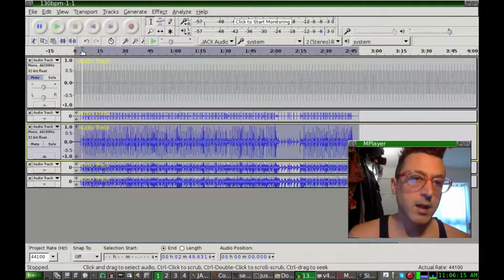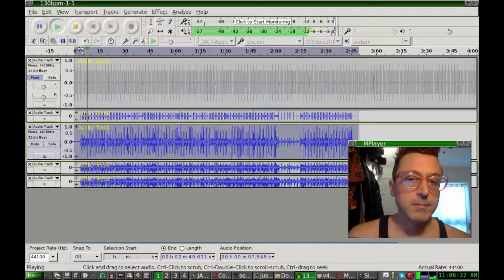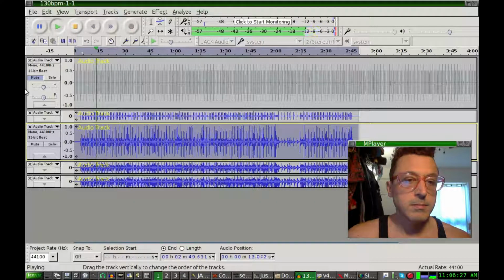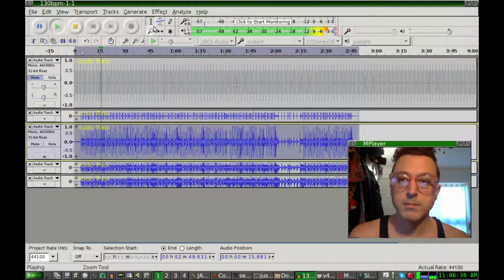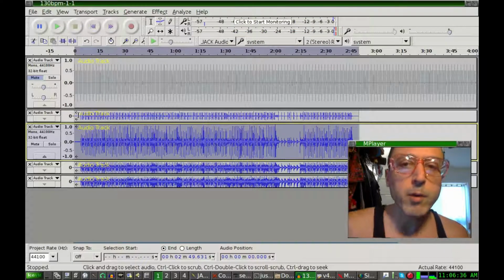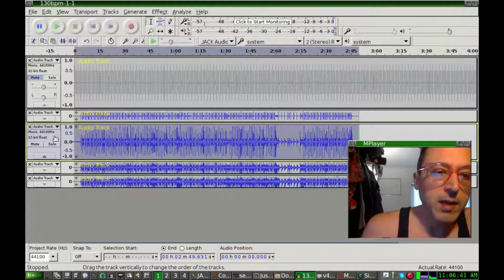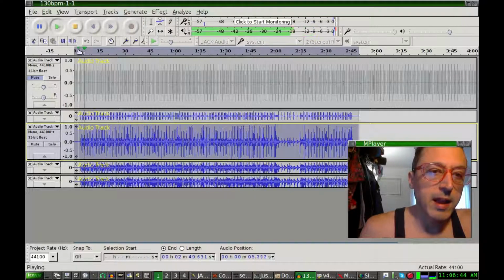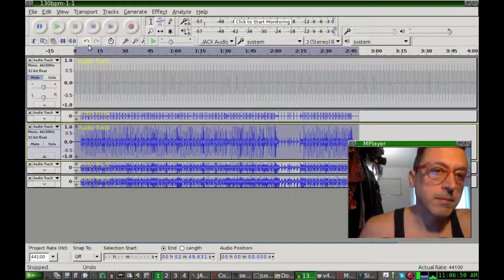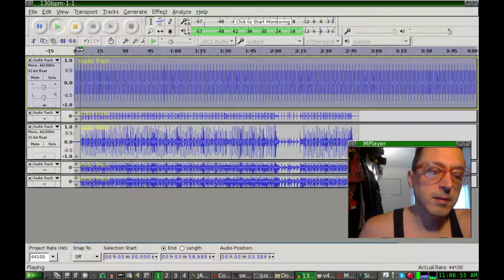Now let's play back all the stuff together. Alright, sounds pretty good to me. So now what we're going to do is start making this into loops. And the way that we can do that is basically we can highlight an area. So let's zoom in first. Actually, first off, what I want to do is I'm going to unmute my click.